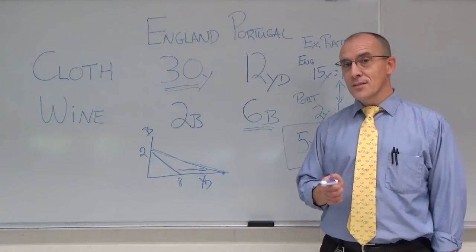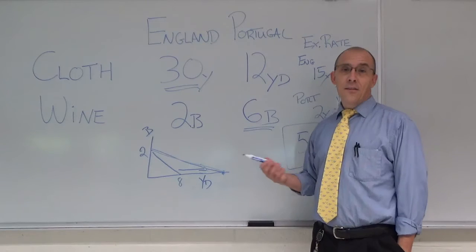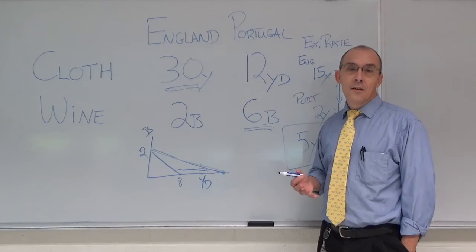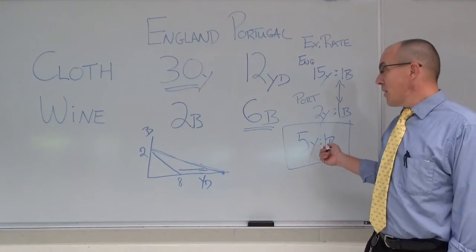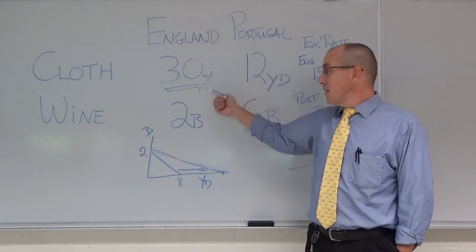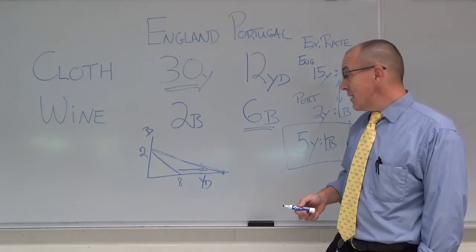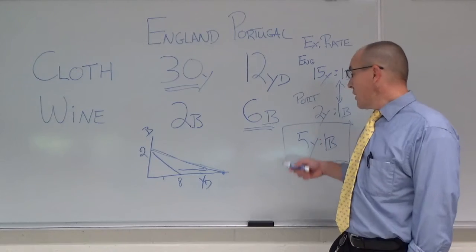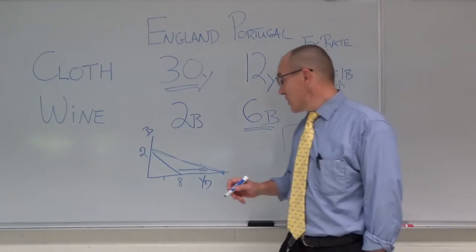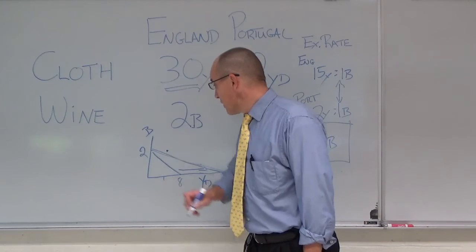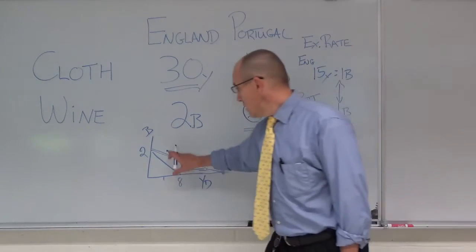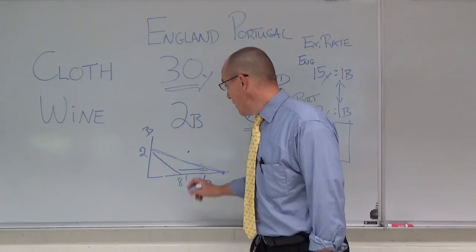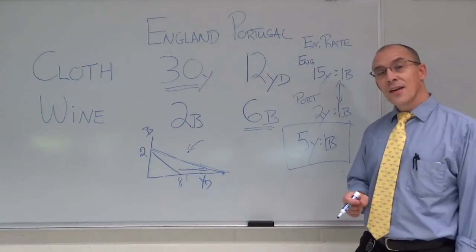Now this creates a really interesting situation because England has so much cloth, they might be willing to let a little bit more cloth go to get a barrel of wine. Because if they can sell 5 yards of cloth and pick up a barrel, they're so much better off, right? If they can sell off 5 yards of cloth, which isn't that much, and end up with a barrel of wine, they can actually move beyond their production possibilities curve. Let's see, we'll actually do 10 yards of cloth, and then they can be up to 2 barrels. So for England, there's an advantage to trading here.